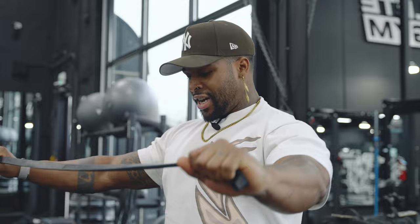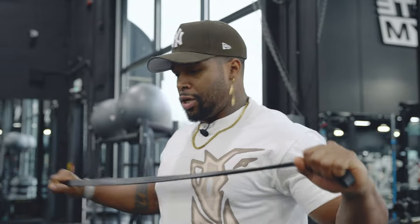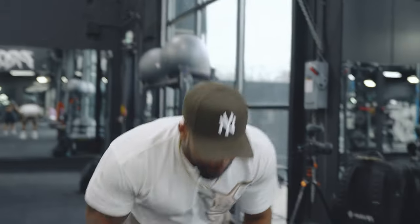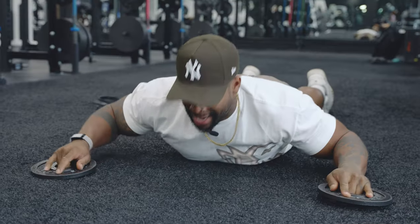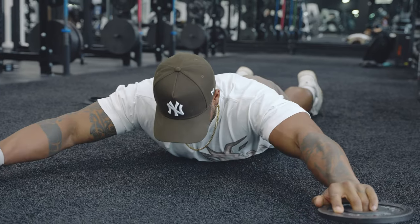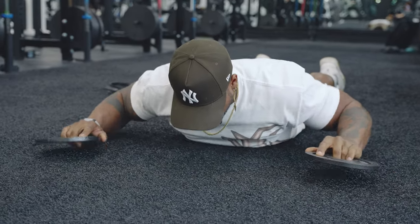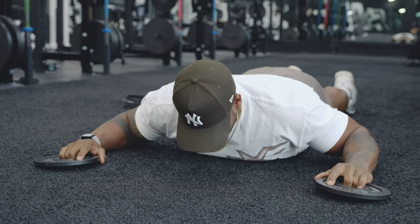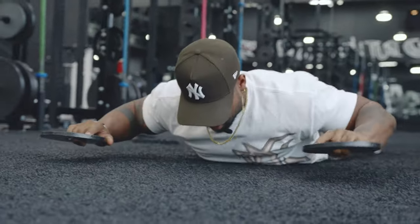10, and then chest. Band the chest, 10. Right, we're gonna do two sets of that. Back to back, boom, boom, boom. Then we're gonna come down here. We got 8 reps right here, raising off the ground, 90 degree angles, pressing out in a Y, coming back down. 1, boom, 2, boom, 3.